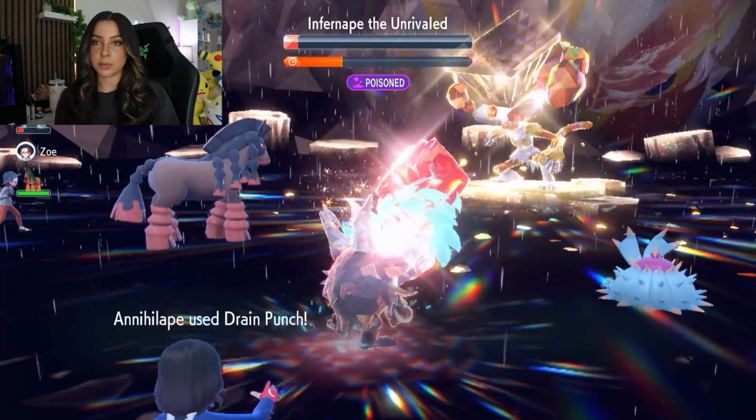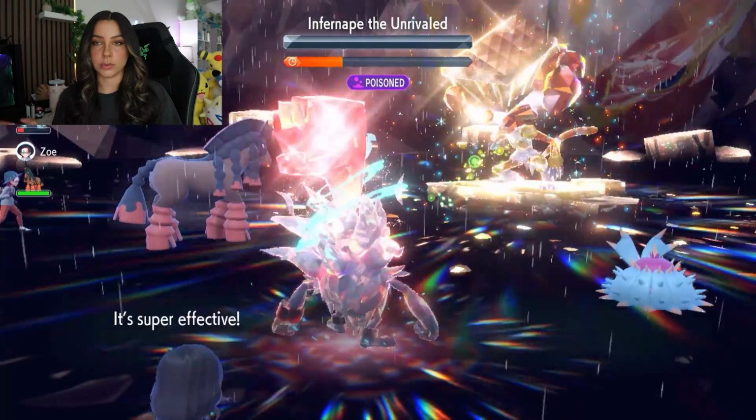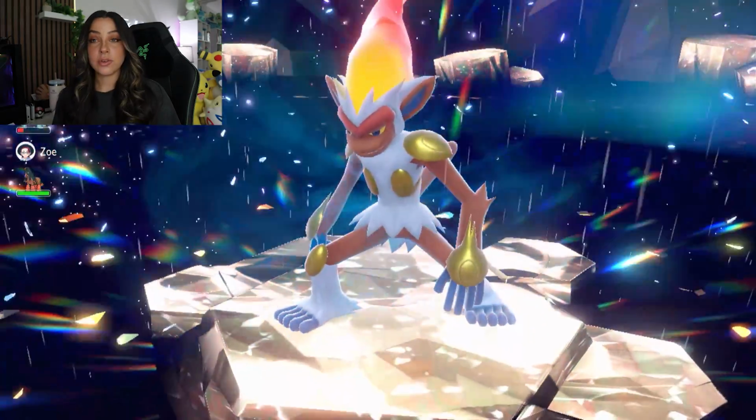So you do want to use a PP Up on Drain Punch just to make sure that you have enough to get through the entire raid, since obviously we're using quite a few of them. And there you go. That is how you can solo the Infernape raid.